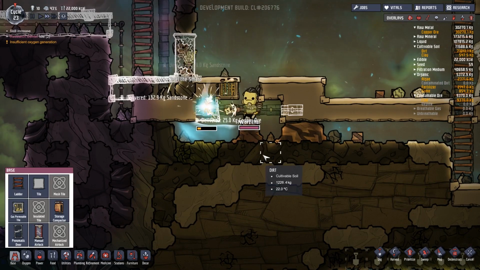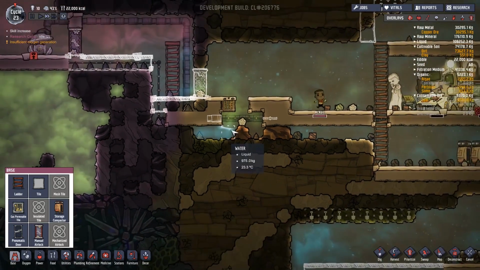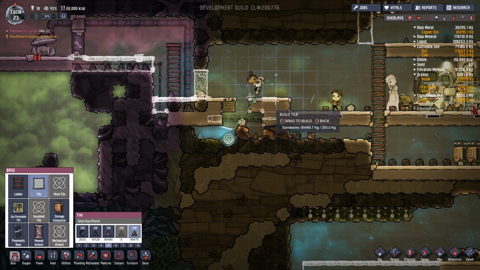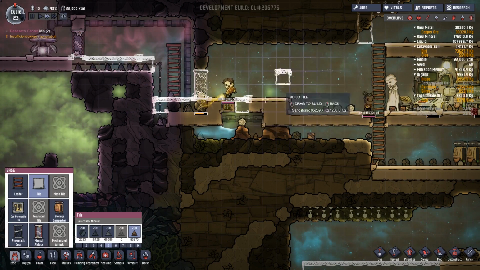Construct it. Construct the pipe. Or cable, whatever it is. I can't remember anymore. I think we're doing it. I think we're all sorted. And then obviously have to put in this again. Oh, stop taking the water. Well, I might as well use it because I'm about to seal this up. And done. There we go.